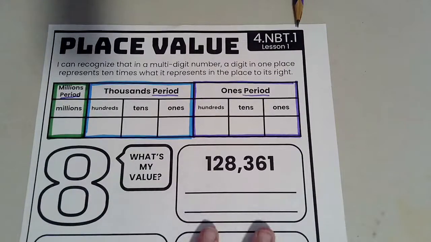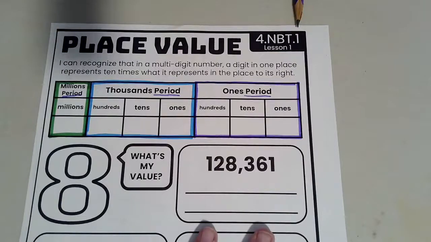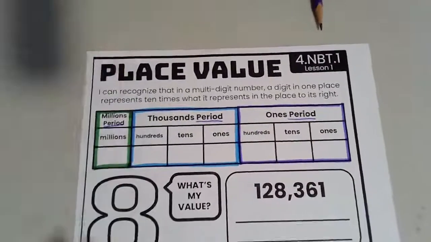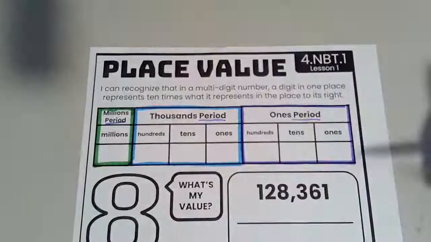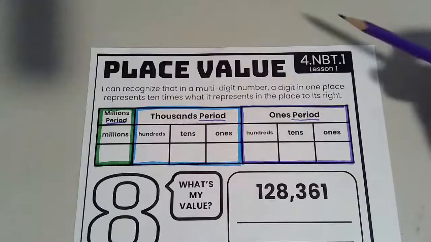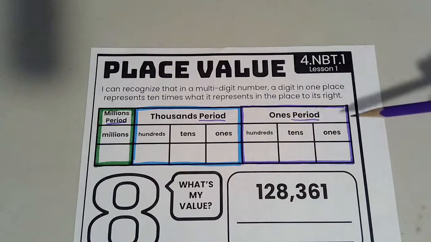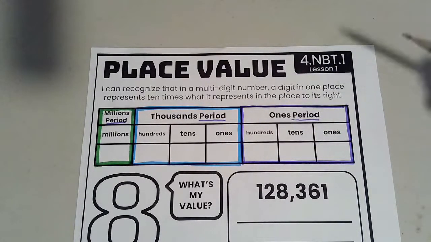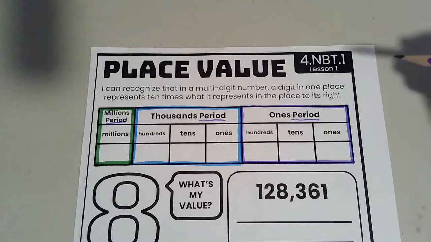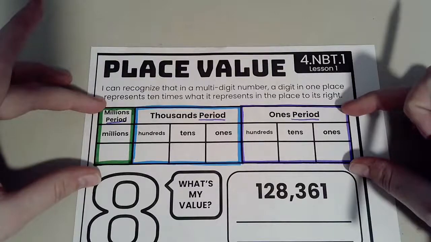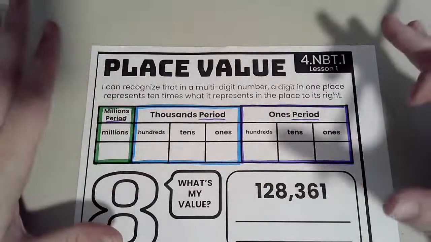Okay, for today's lesson, we are going to be kicking off our year and our unit on place value. You can see I've already put some colors on this chart. If you would like to, make sure your teacher gives you permission. But the reason that I'm doing this is whenever we look at this, there is a lot of information here and it looks kind of overwhelming.